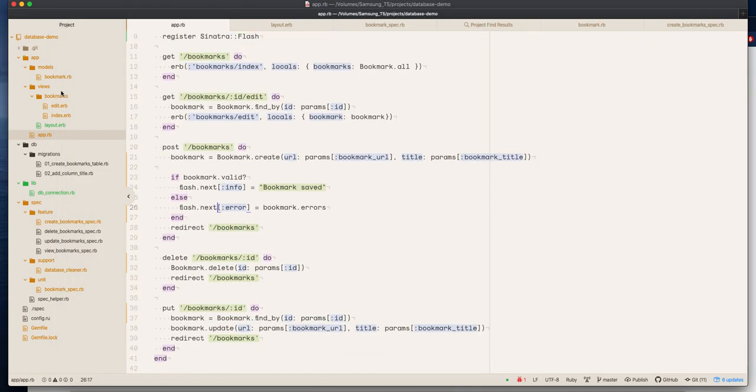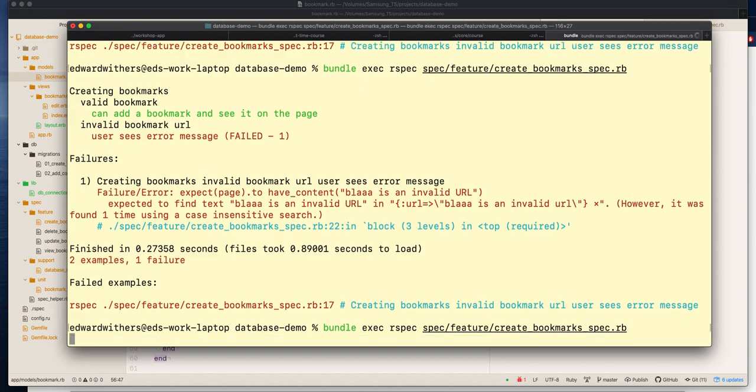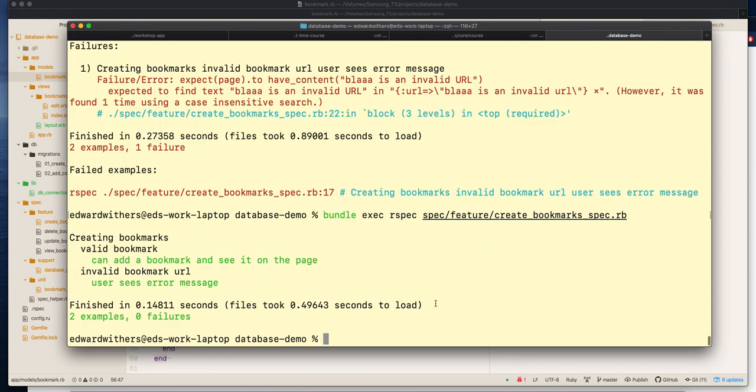Where am I adding it? In the model, URL is invalid URL. So that should pass. Kaboom. It's not in a nice way, but I'm not going to worry about it at the moment. It's not all I need to do, really.